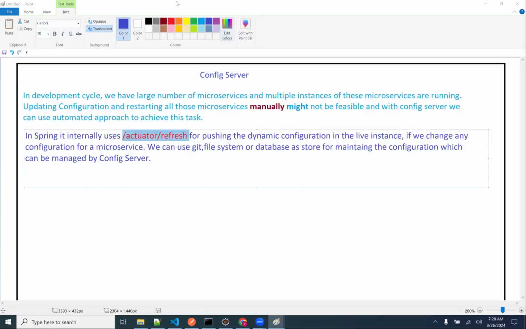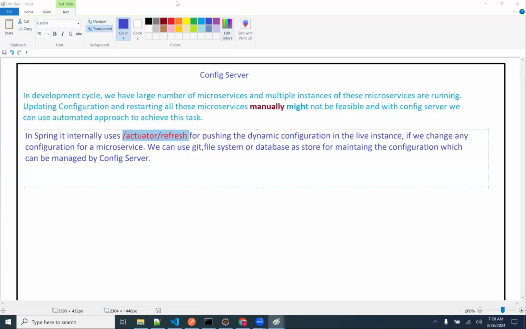Okay. So the config server is a new topic which I am discussing here. What exactly is a config server? In a development life cycle, we have a large number of microservices, and multiple instances of these microservices are running with different configurations.